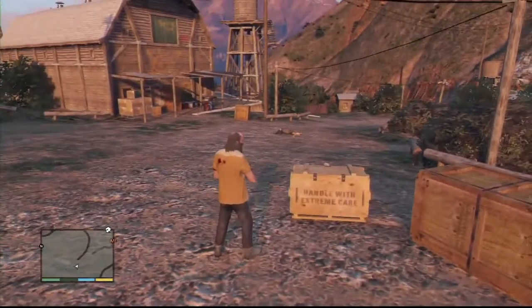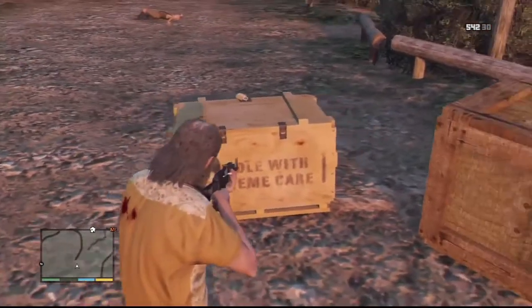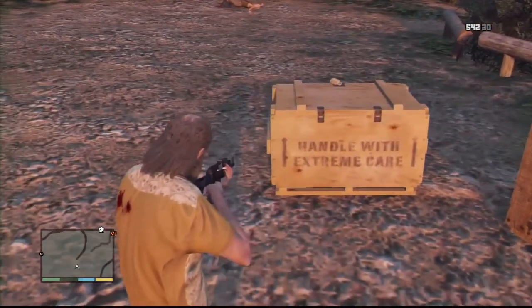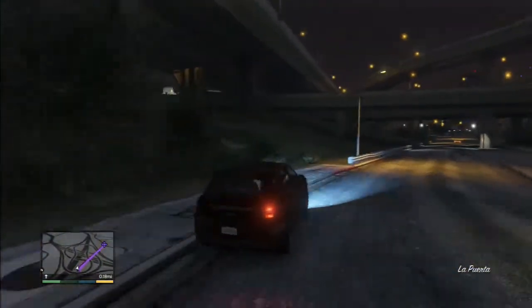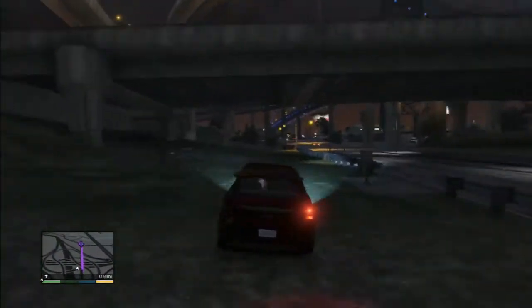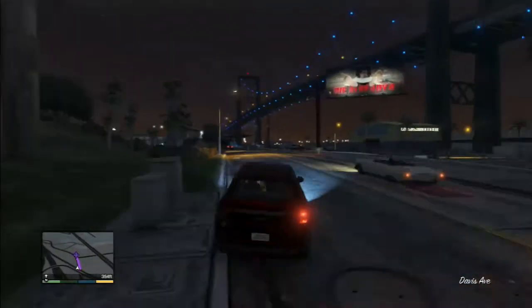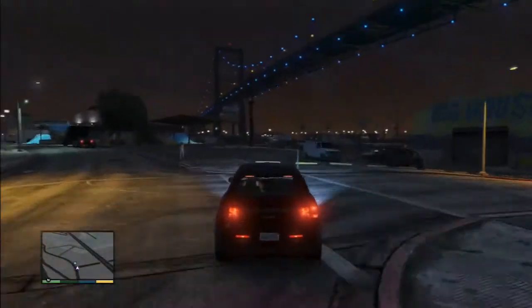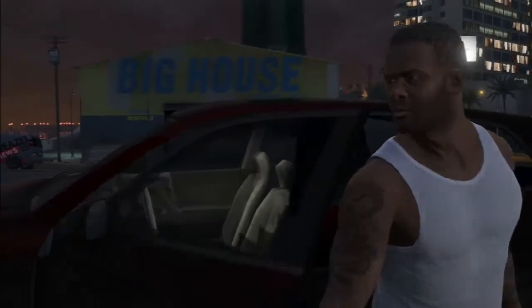Just a quick video, just clearing that up. I know a lot of people have been really worried that that was the clue, and it was a little bit off. Now I have a video coming soon on how to read the mural correctly, because a lot of people have been thinking the left picture is a UFO. But I have something different. Definitely you guys will be able to see that in the future — I do not want to give too much away. But more videos coming to your subscription boxes soon.